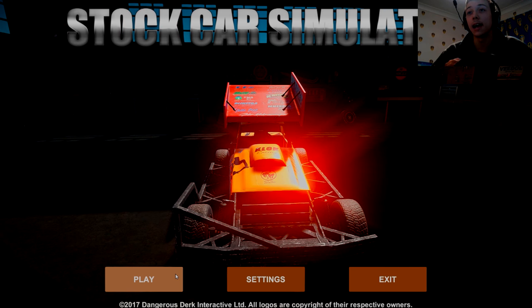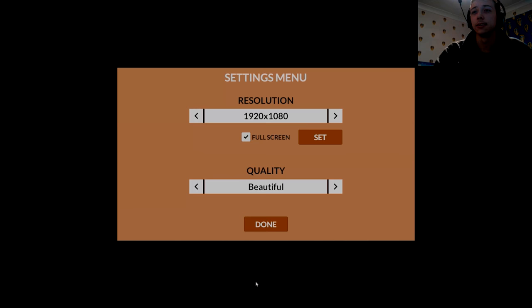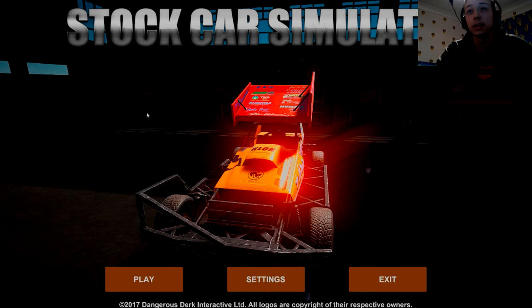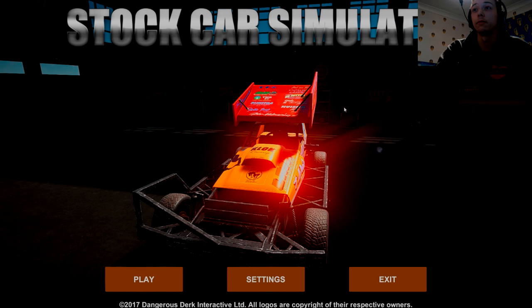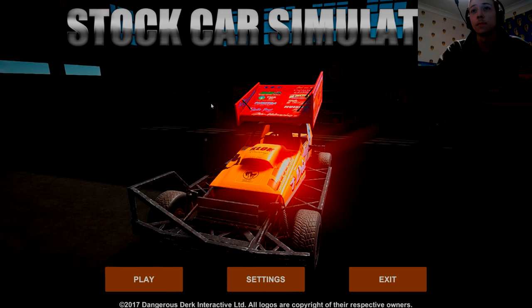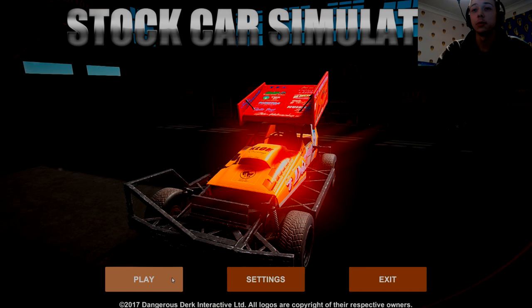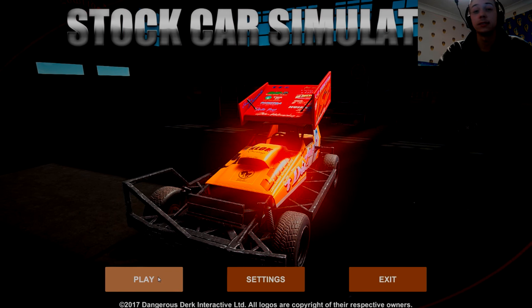The graphics at the moment on the PC, especially on mine, are set in settings here to a quality of beautiful, and the resolution as well in the settings menu. That's the only two we've got at the moment. Obviously my screen's 1920 by 1080p and we've got the quality of beautiful, and as you can see it is quite nice. A lot of effort has been taken over the detailing, and it does look absolutely amazing. I cannot wait for this game to be completed and to see the developing stages.